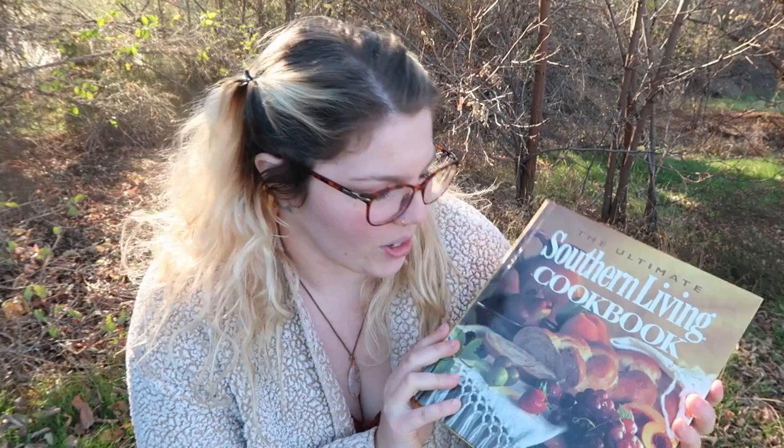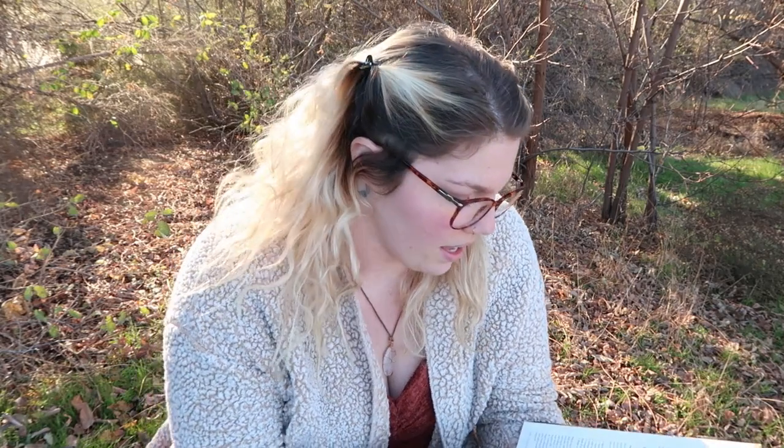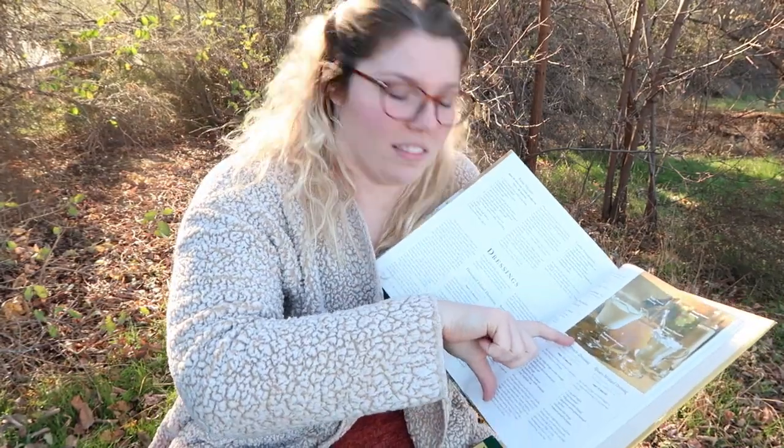I couldn't help it — I got this Southern Living cookbook. The one thing I liked about it was that it had a lot of real easy simple recipes for things like vinaigrettes, mayonnaise, various types of dressings and oils, and it's just really concise and to the point — you don't have to read 20 pages before you get to the recipe. I love southern style food and I want to get more into cooking things like rice, jambalaya, and gumbo, and incorporate more variety into our good old Idaho recipes, which are very potato-centric.